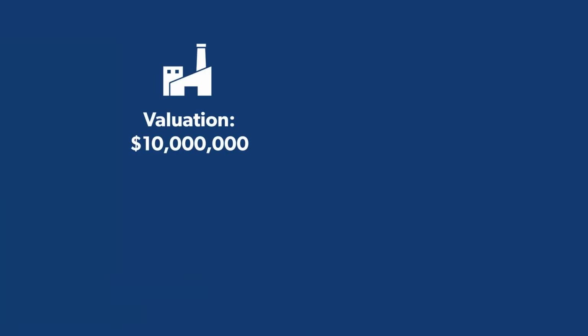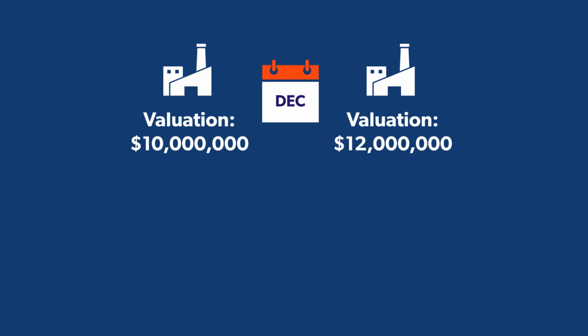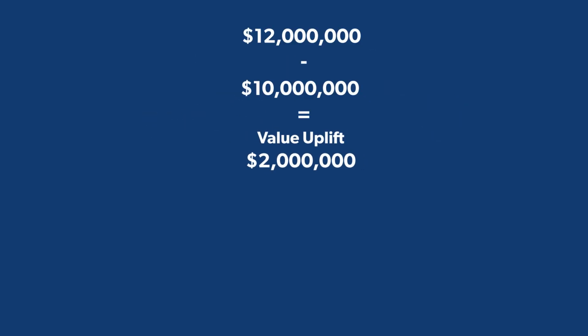And how this works is a commercial valuation is done on the business, and then sometime later another commercial valuation is done on the business using the same methodology, and a dividend is then paid based on the uplift in business value. For example, you might get a commercial valuation done on your business and it's worth $10 million. 12 months later, you get a commercial valuation done on your business and it's now worth $12 million. And you might then decide, okay, we can pay out 50% of the uplift in value as a dividend, therefore the shareholders are directly rewarded for how they've uplifted the value of the business.